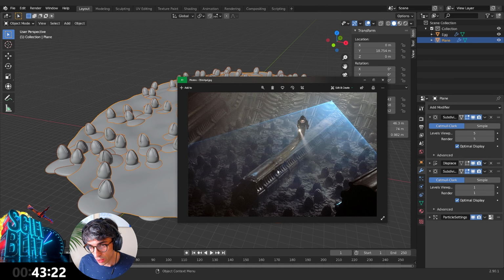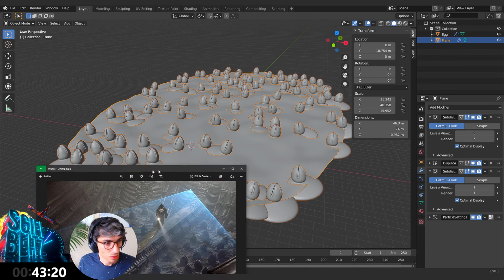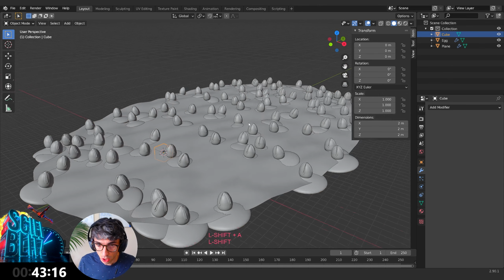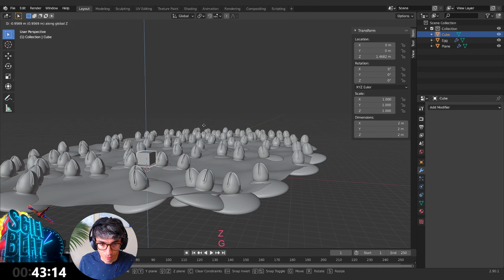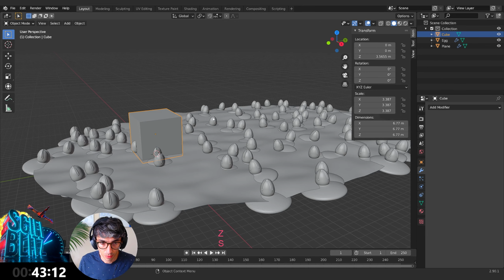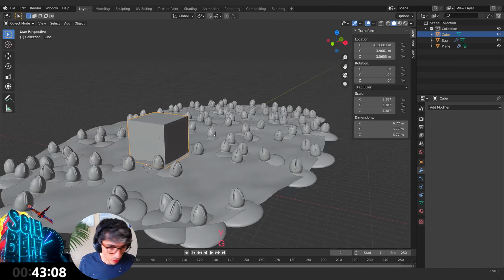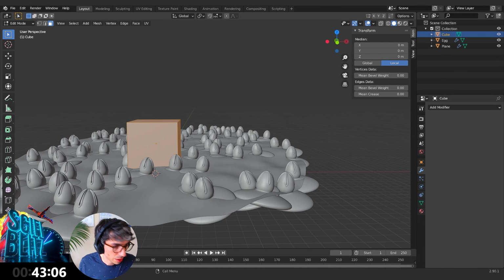So let's make this bit first. Just drag this off to the side. And let's go Shift A cube and grab it up. Scale it up like this. Grab it on the Y. And let's see, it's just a rough kind of shape to it.